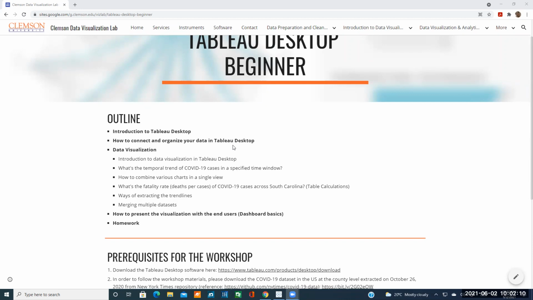Similar to what we had last week for Tableau prep, we use the local file, which means that the file is downloaded on your computer, and we just connect Tableau desktop to the file that is downloaded on your computer. But in next week's session, we will see how to connect Tableau desktop to online servers as well, when you don't need to fetch or download any data locally on your machine.